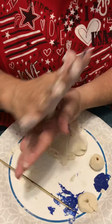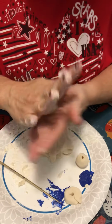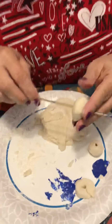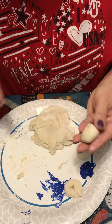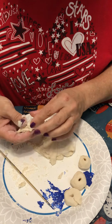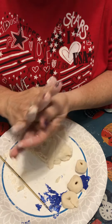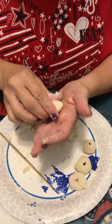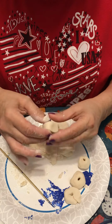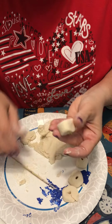Now sometimes when you do salt dough, you kind of have to wait a couple of days for it to dry. But I learned a secret that I'm going to share with you. All right, there's 3. You know what? I'm just going to do 4. You can do however many you want. But notice there's a circle. You can make a square, make a triangle. Really, you can do anything you want. All right, this is the easy part.